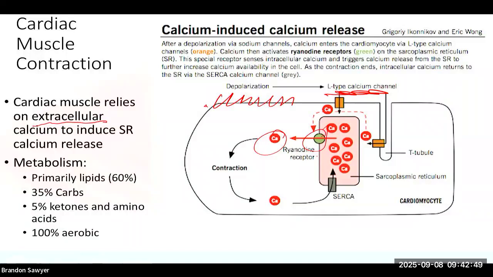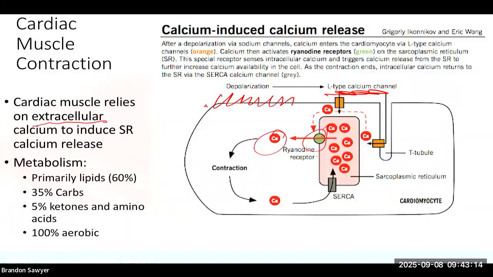We want to let the heart have some time to build tension, right? It's not like our skeletal muscle where all of a sudden we need to turn and run immediately. We're waiting for the time between beats for the heart to fill up. We're waiting for the top part of the heart to contract before the bottom part does. So there's some built-in slowness to this, which is helpful, and we need that.